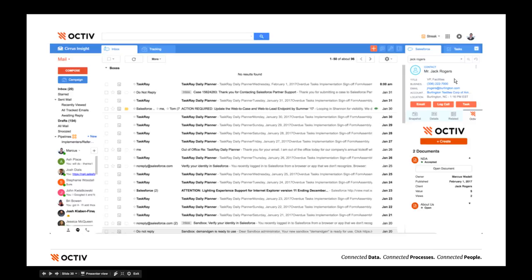And what it allows you to do is say, Mr. Jack Rogers here, I would like to create or deliver a document, or I would like to follow up on a document, maybe this is the NDA that he was delivered. All from where I'm working, not having to open up Salesforce, not having to potentially even navigate then to the Octiv portion of your Salesforce integration. So this is really innovative. We're trying to shift more to where all of you work on a regular basis and give you all the benefits of Octiv while you're working.